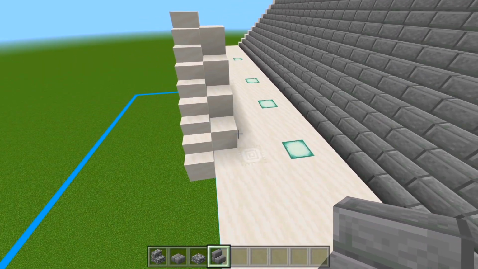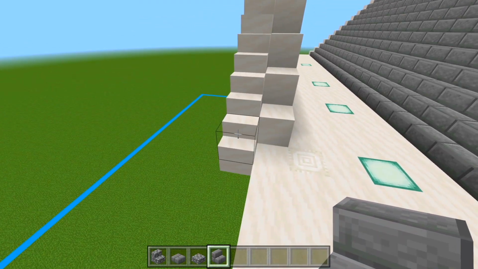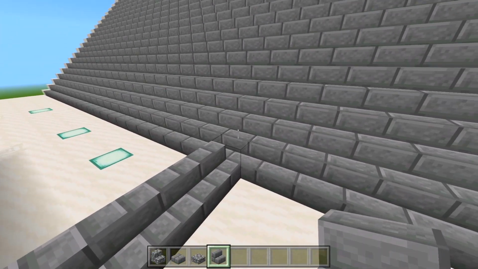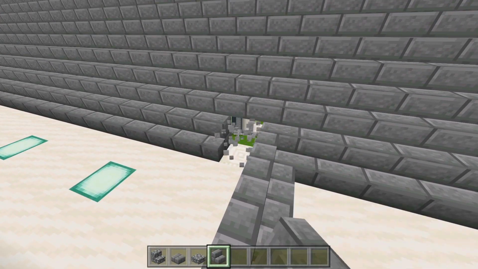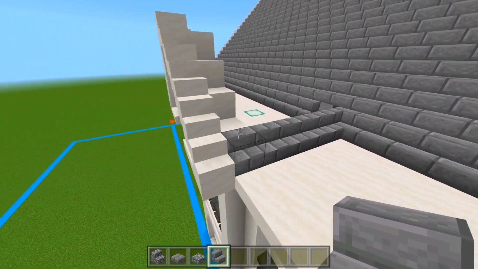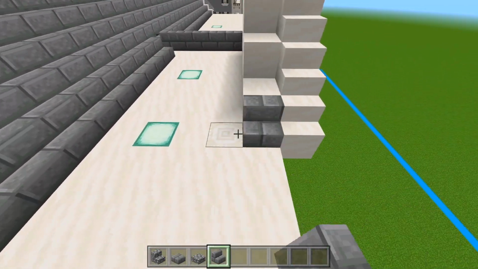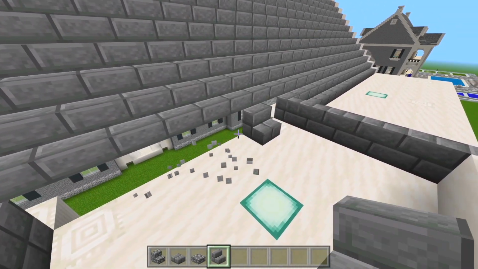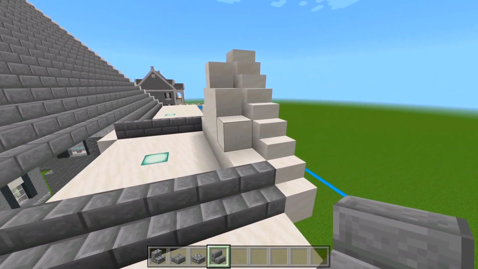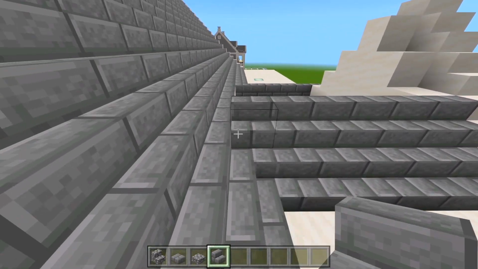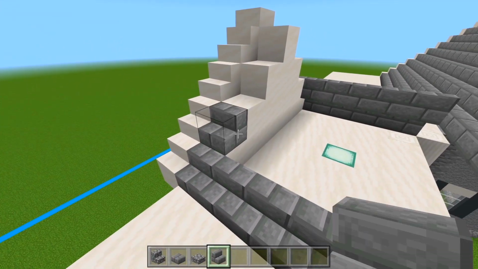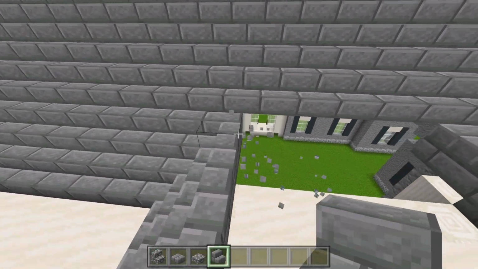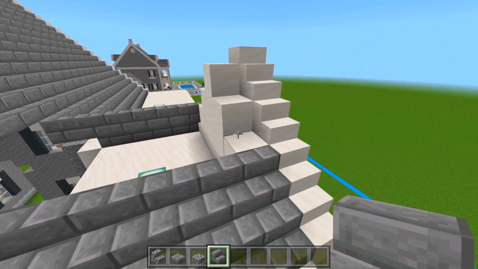So I'll start with the stone brick stairs. I'm just going to go right into where this quartz stair is. We'll bring it all the way towards the back into the main part of the roof. We'll then just delete that. So now you can see it all curves together. We'll do the same on this side. We'll delete that one, and then you could go ahead and delete all the remaining ones here in the middle. And now we'll work up on the next layer and do the same thing. And then I'll just delete all these blocks here in the middle, so it then just curves together on each side. And we'll do it again.